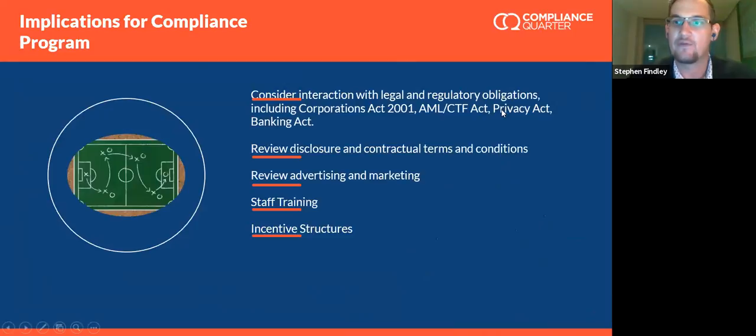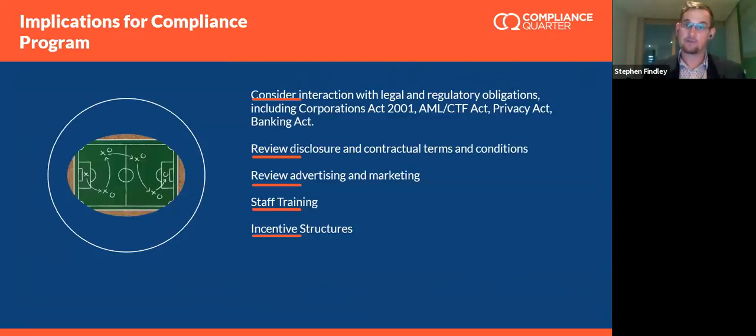Okay, before I sign off, I just wanted to think about what are some of the implications for individual banks and lenders in terms of these codes. So I mentioned from the beginning, the idea with both codes is that this is something above and beyond legal and regulatory obligations. They're seen as setting the bare minimum that a bank or a lender needs to meet, but by signing up to this code, banks and lenders are saying we'll do more than that. We will act honestly in all our dealings with customers, irrespective of what any other law says.